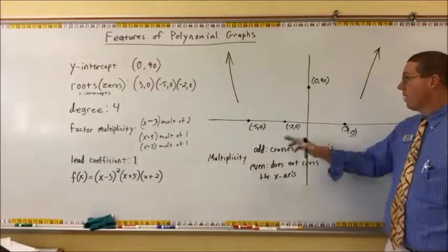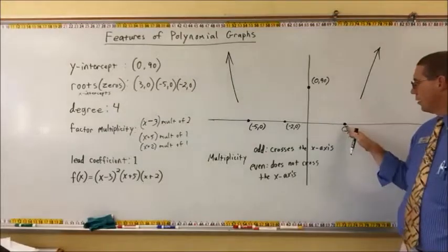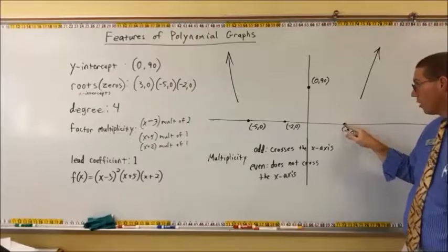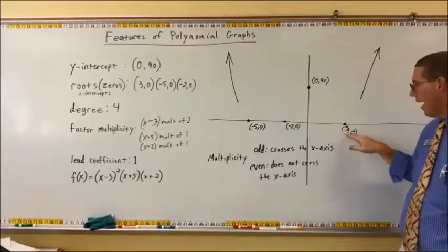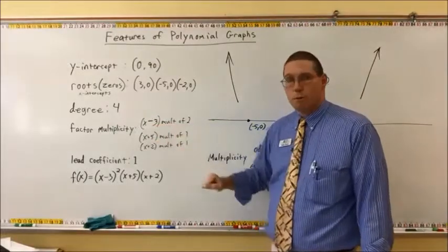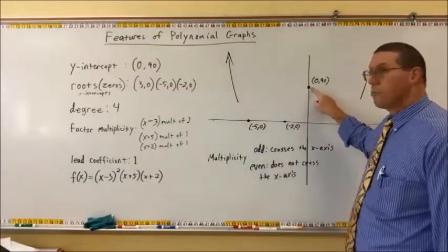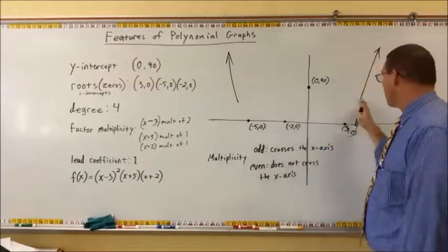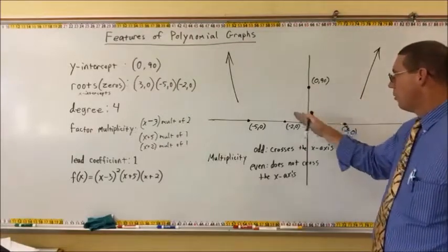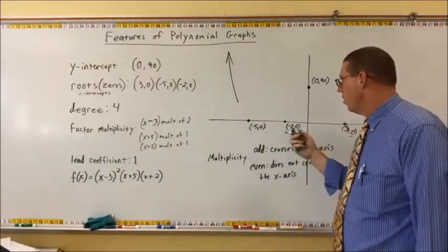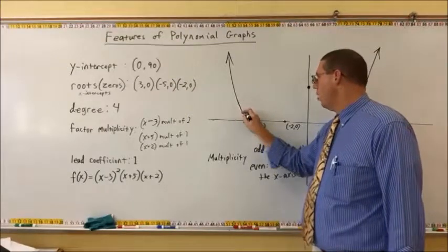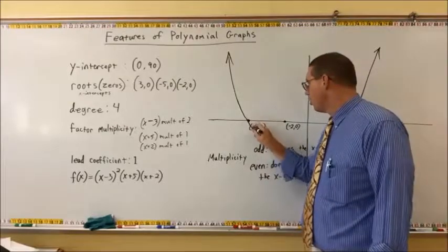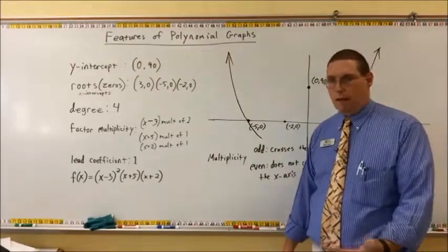So in this particular case, we have to connect this end with this end by going through all these points, or touching. Like here, it's not going to cross over. It's going to go to the point and turn back because this factor has an even multiplicity. It also has to go through the y-axis. You can either start from the left or start from the right. I like to start from the right and go backwards, but you can also start from the left and go forwards. If we start from the left, we know that the multiplicity of x plus 5 is odd. Therefore, the graph is going to cross over the x-axis.